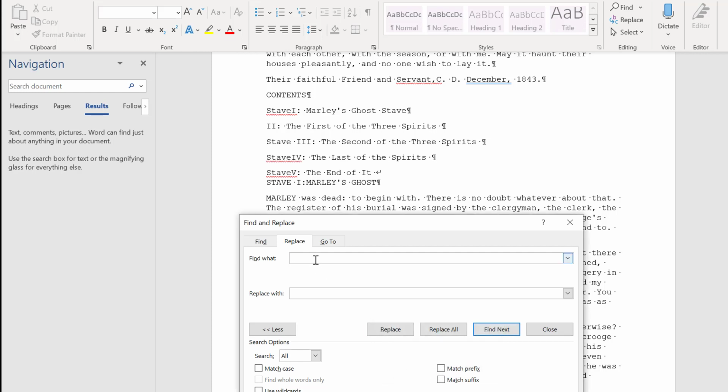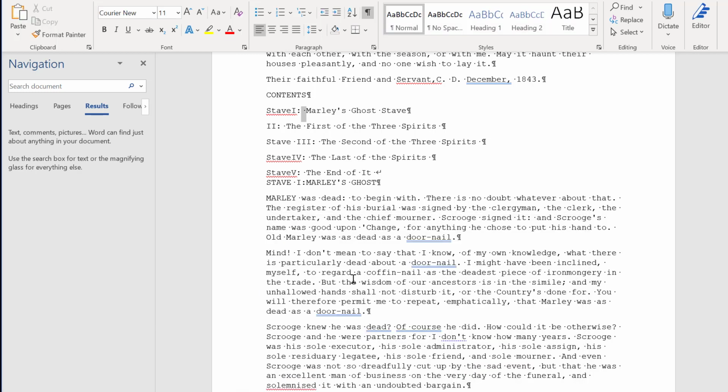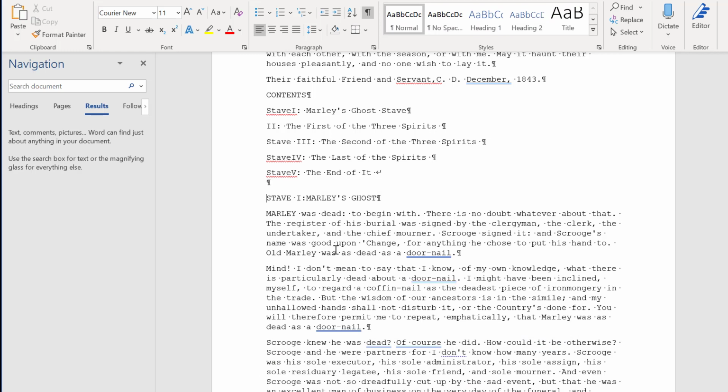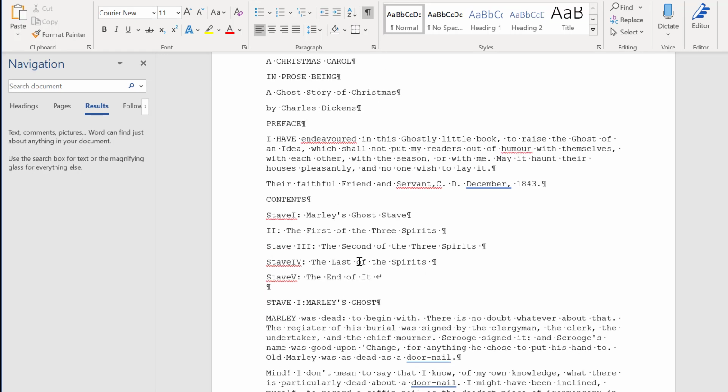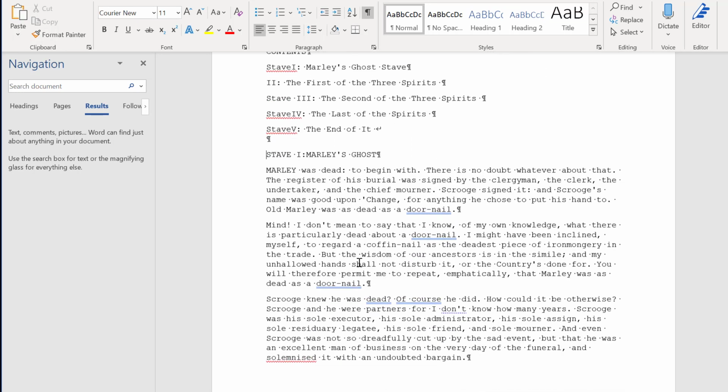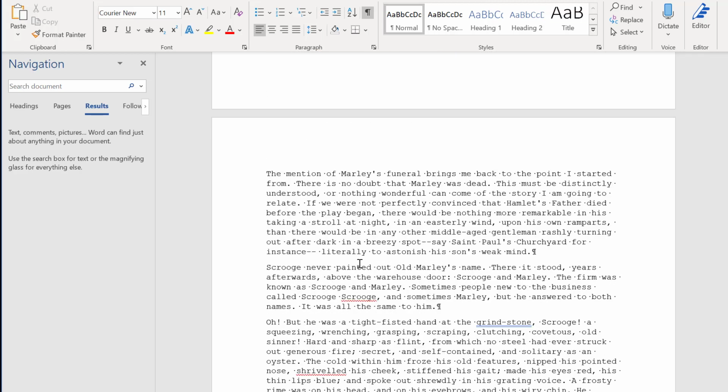Now, I could just find how many instances of one space there is, but we wouldn't want to do that, because that would find every single space in the entire document, and it would cause all of the words to collapse and become one great big jumble of letters. So we will just close this at this time. And we know that we have found and replaced everywhere that there is a series of multiple dots or multiple spaces that are separating the document. We want all of those to be out of here.